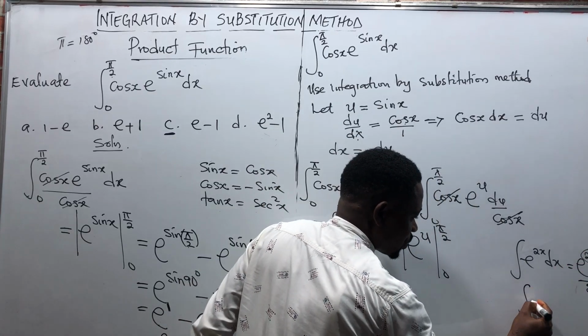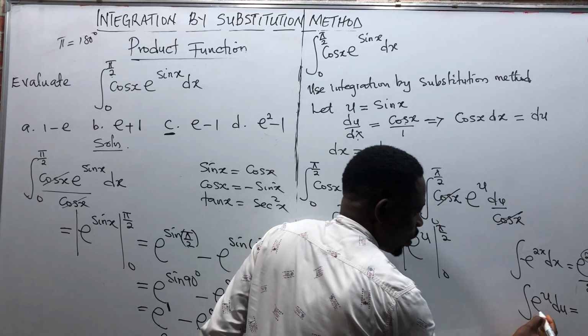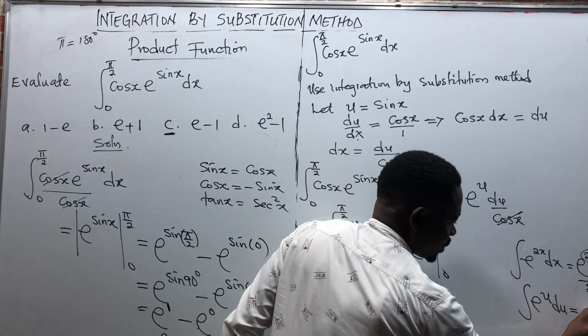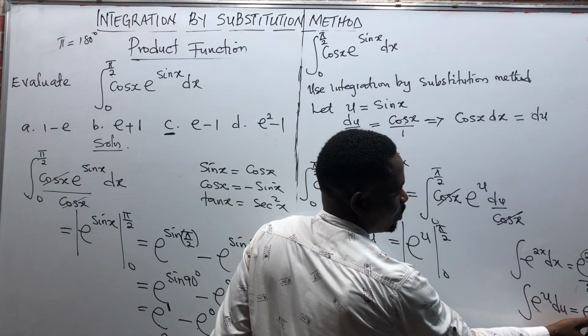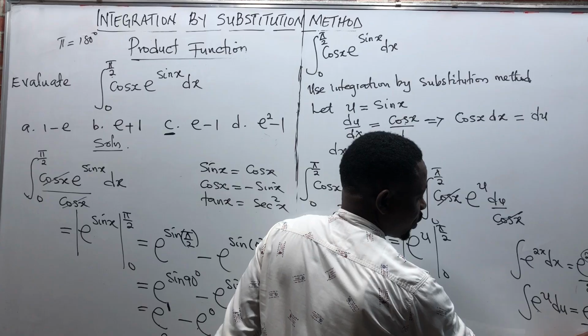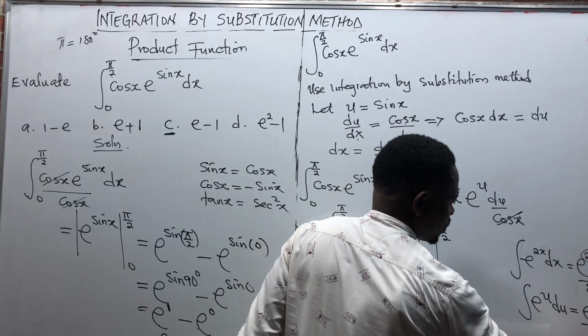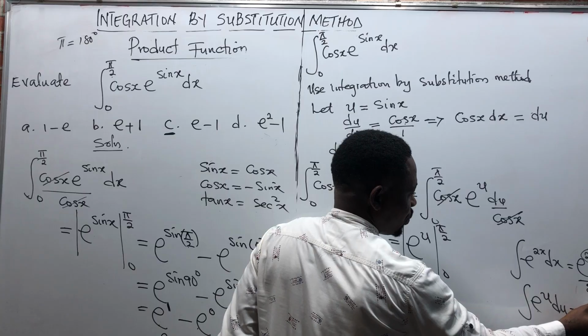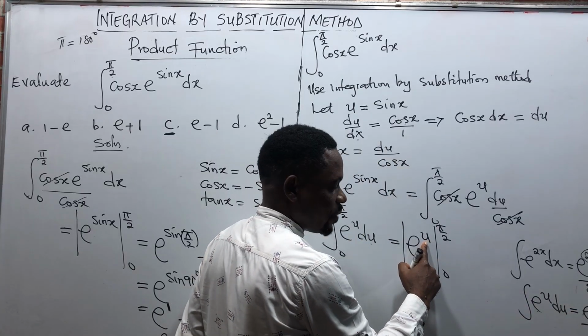And this one that we just solved now, exponential u du. Hope you are following. What you are going to do is repeat the question: it is exponential u divided by the differentiation of the power. The power is u. If you differentiate u just like x, it will give you 1, then plus C. Then exponential u over 1 will give you exponential u. Have I made myself clear?